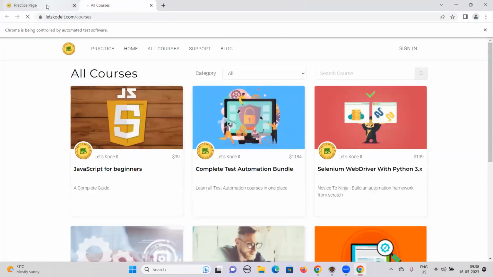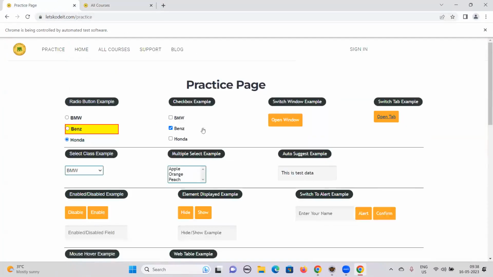See, it clicked on the hyperlink and it is opening all courses. I want to get the text of it. If you want to get the text of all courses, we have another way: we have to use a window handle. Now you see it has entered and clicked on this.